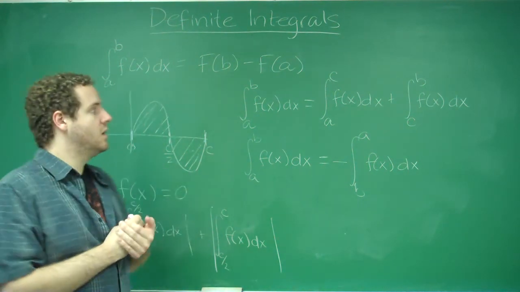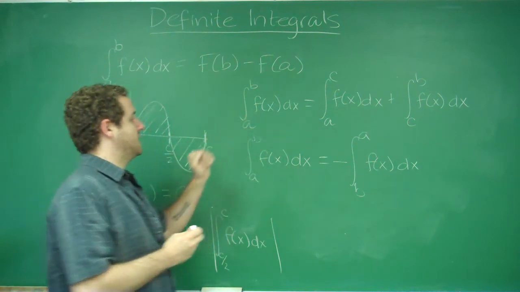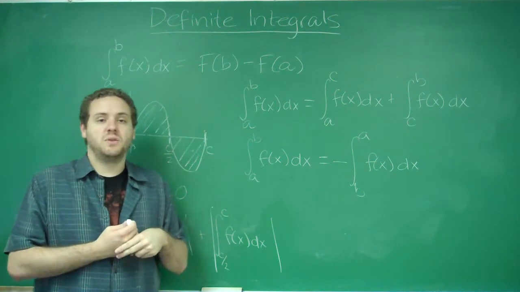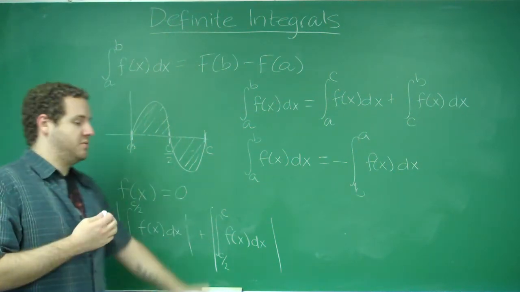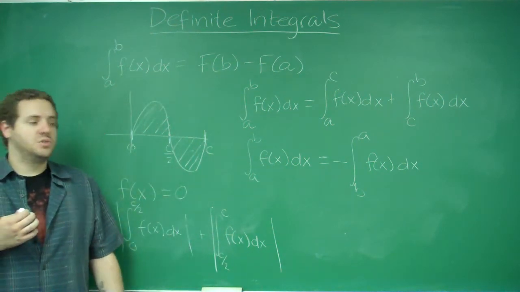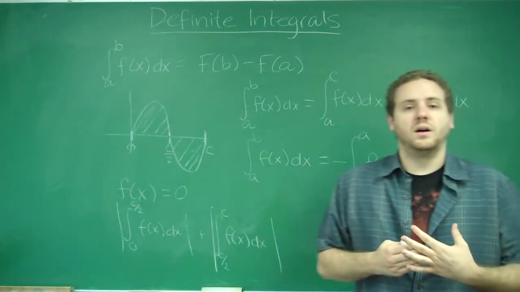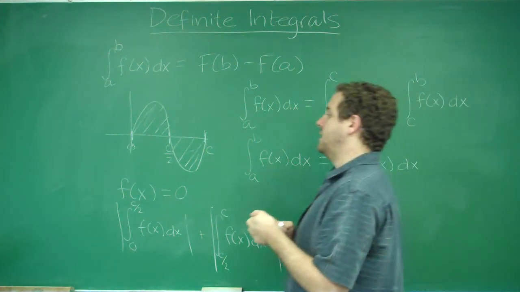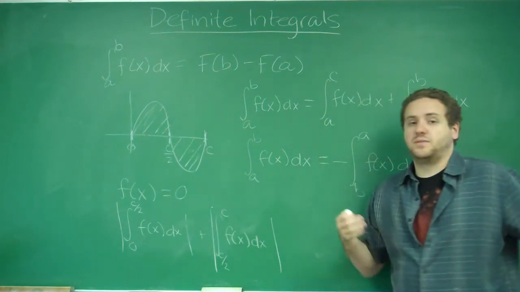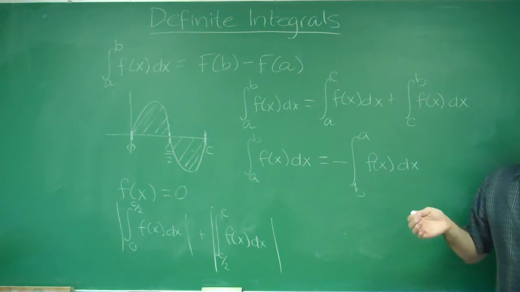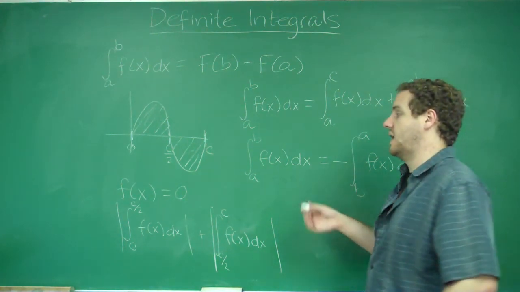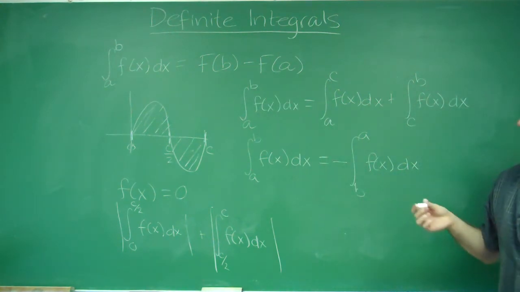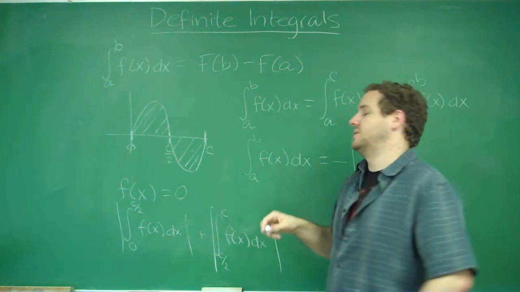And like I said here, you can split it up into multiple sections and use the fundamental theorem of calculus to evaluate that. If you want the total area, you have to set your function equal to 0 and use absolute value around each section. So this is really useful in problems where you're doing total distance, if you're given a velocity function, or if you need the total area of a curve like this. You have to use a definite integral for all of that stuff. So the definite integral is going to comprise a lot of the problems that you have. And keep in mind, this always should result in a number because you're plugging in a number to the antiderivative every time you end up evaluating it.